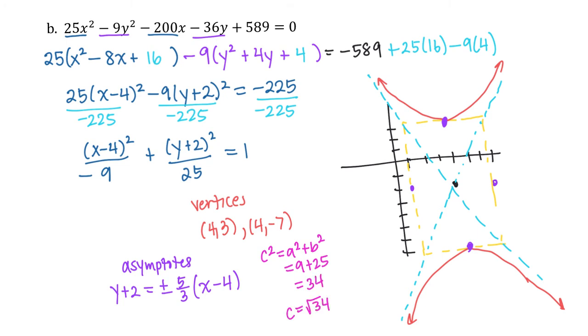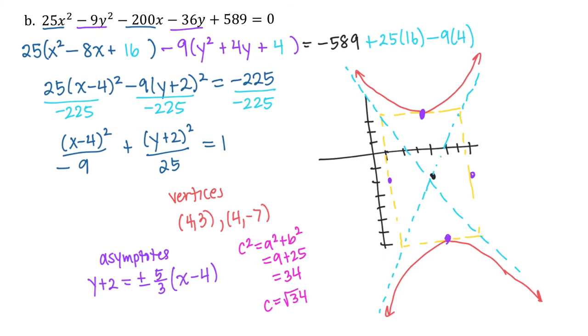Okay, the focal radius is the square root of 34. The foci should occur inside each of the hyperbola halves. So from the center, I'm going to go up, what is that, 5 point something, not quite 6. 1, 2, 3, 4, 5 point something. So around here. If they don't end up inside the hyperbola, then you probably used the wrong formula.